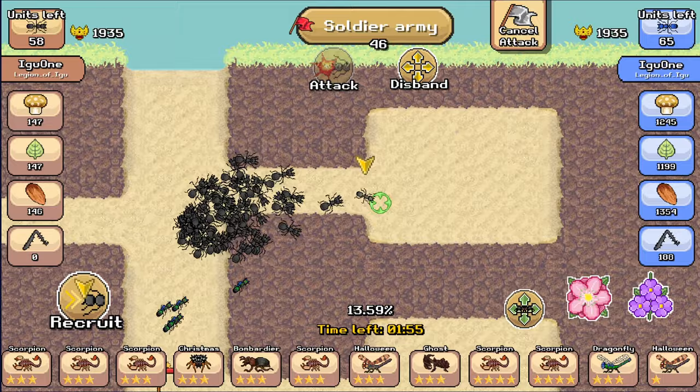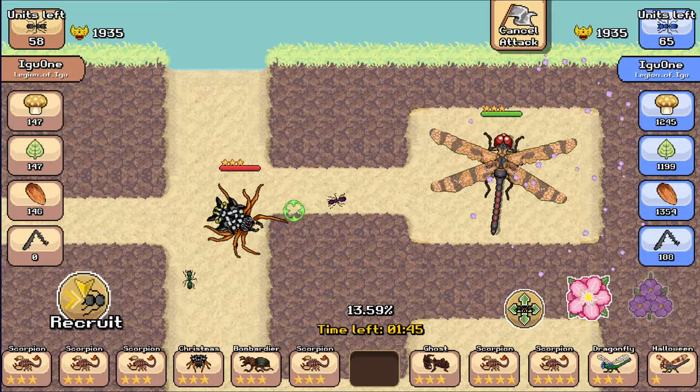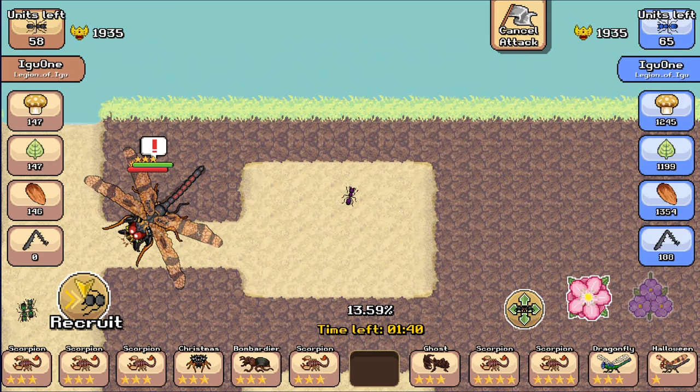All right, here we go. Okay, don't come to me. All right, here we go. I'm invincible. Come here. Attack. There we go. All right, perfect position. All right, so let's see how the Halloween Pennant does against the Christmas Spider.